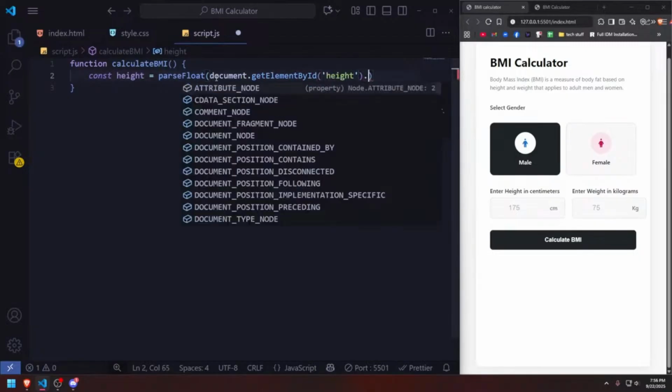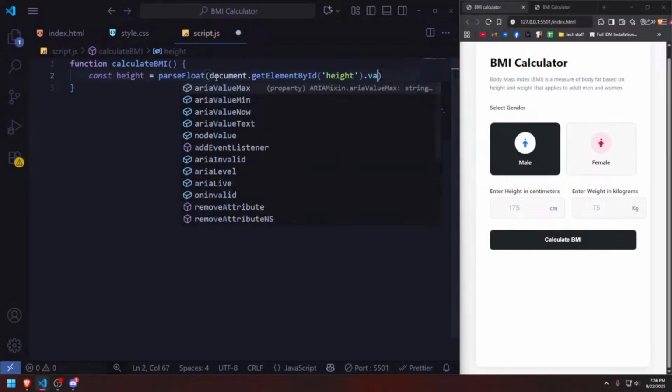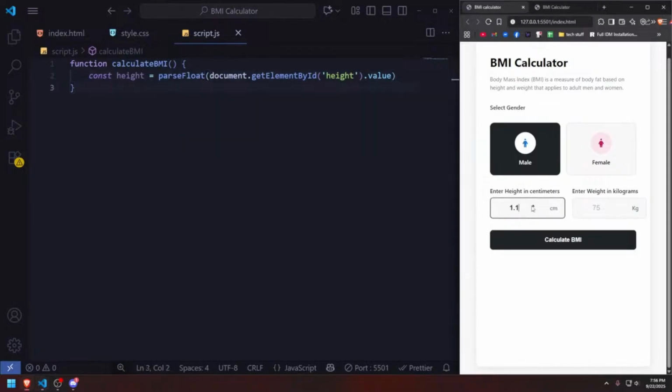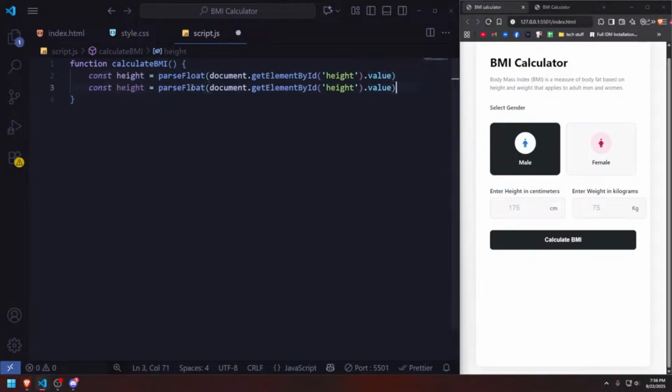Now we don't need the DOM, but we need the value of that DOM, which is just like that. This will basically give us whatever value we write here. Get it? After that, I can just change that to weight. We need weight. Change that to weight just like that.